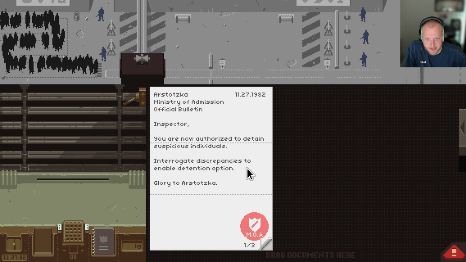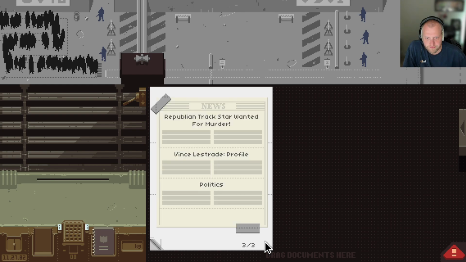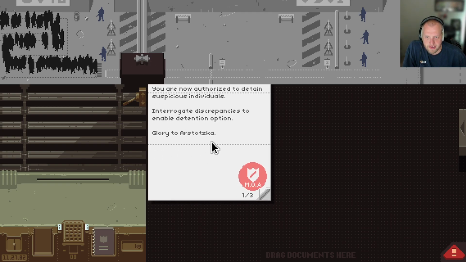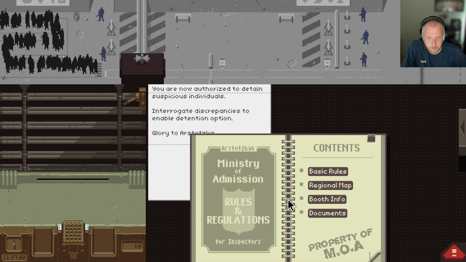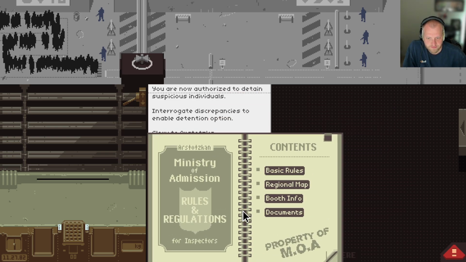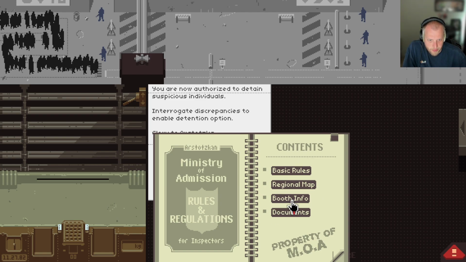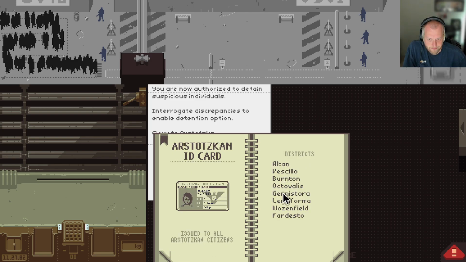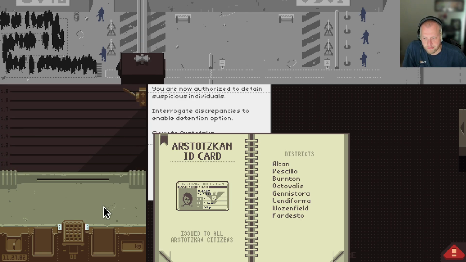Interrogate discrepancies to enable detain option. Can't click on it to like see his face. We're now authorized to detain suspicious people. Rulebook up. Is that another rules? Information documents. Seal. Let's go.